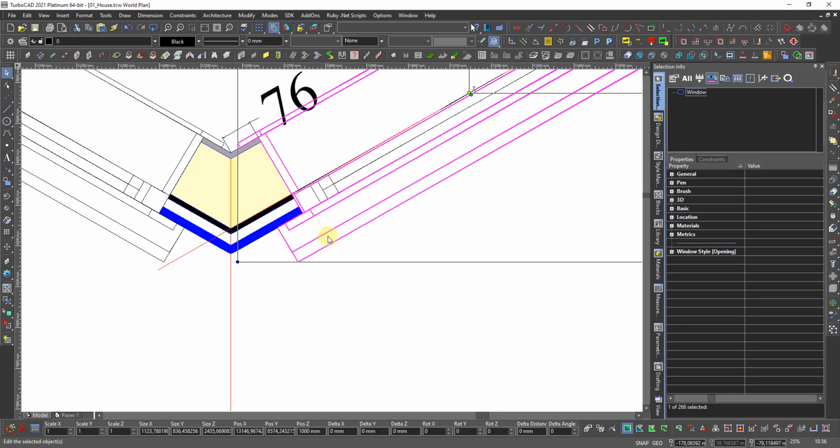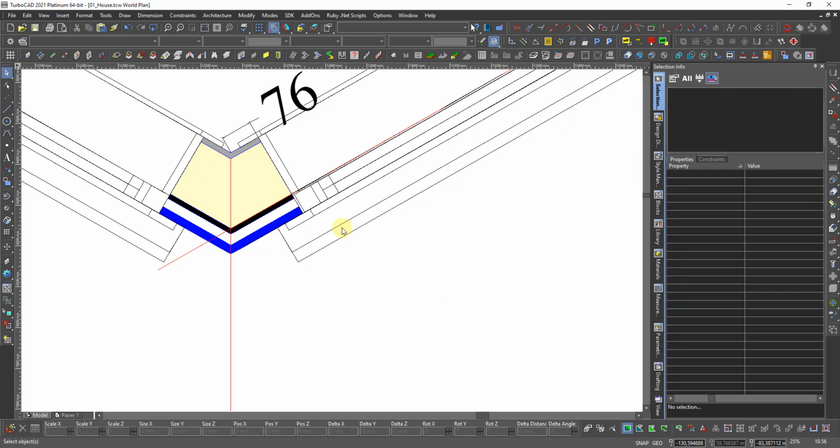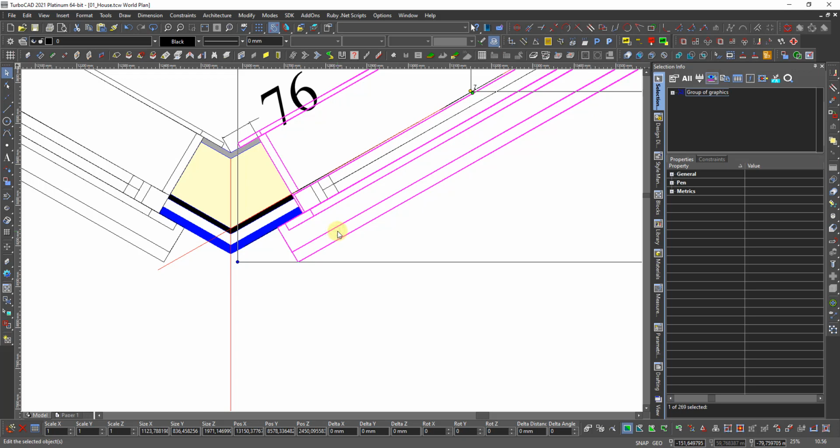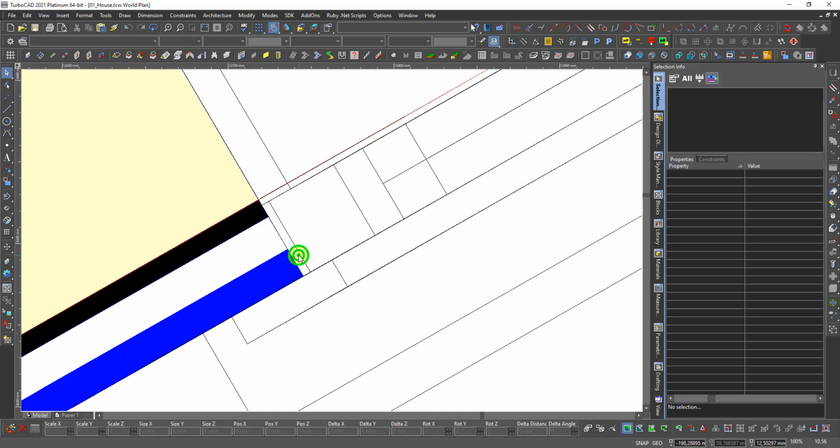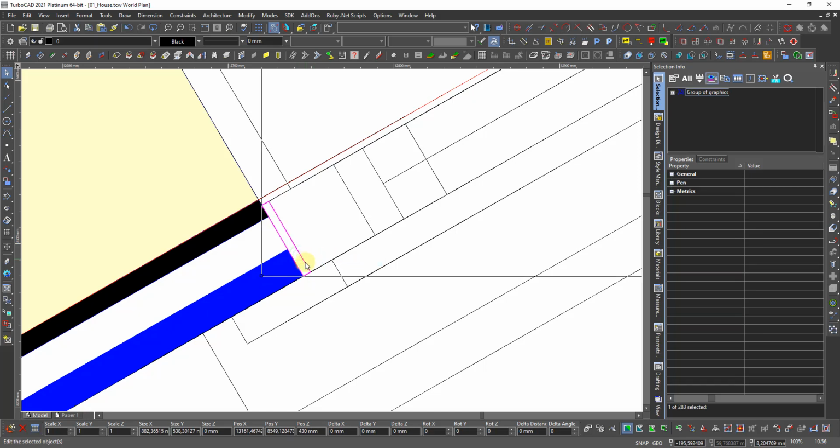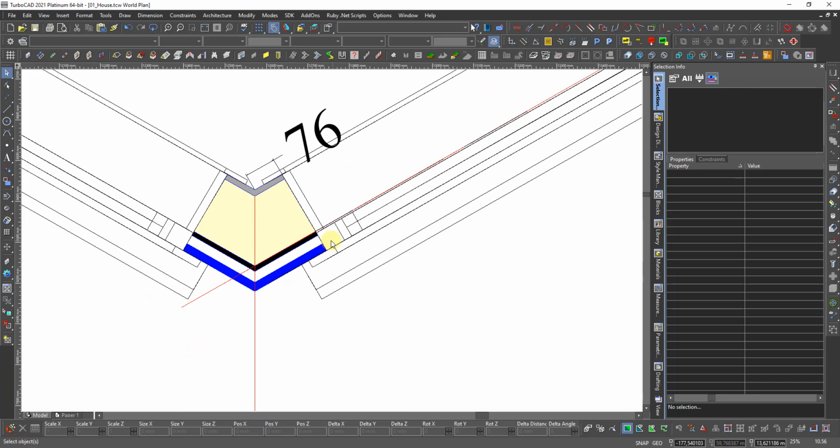This one is a window, an opening. Alt Shift E and Alt Shift E. That is here a group. Delete. And there is a surface. Delete. Then that is cleaned up.